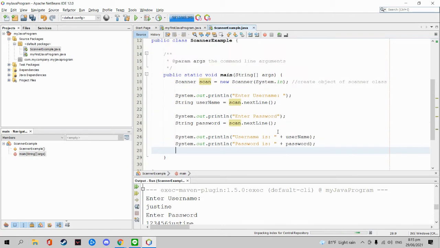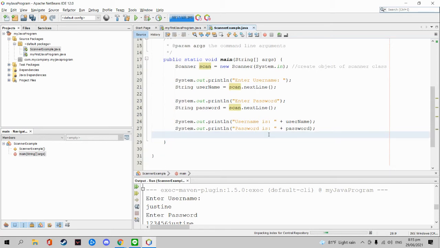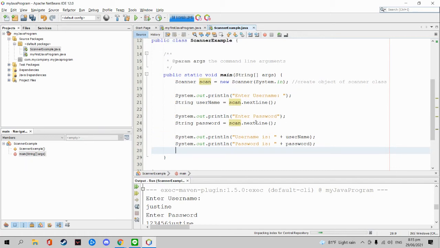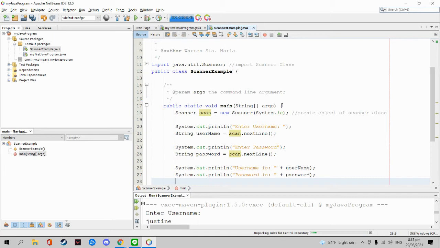All right, so now guys, I'm going to show you more examples. In the previous example, I used nextLine. Now I'm going to show you another example using nextInt.